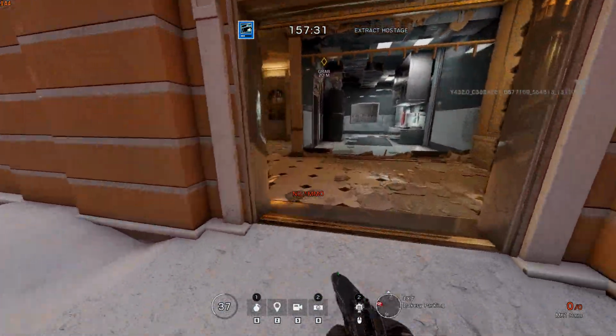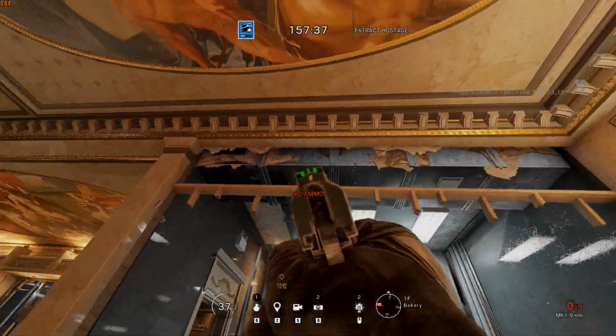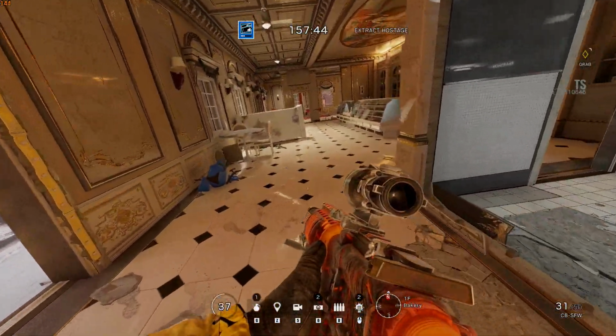Alright, so we're going to go ahead and start with the bakery here. Not too much has changed. We have the soft wall here that's always been here. You can actually break above it, so if you need some soft destruction to get rid of some utility, you can do so. Get this wall open.